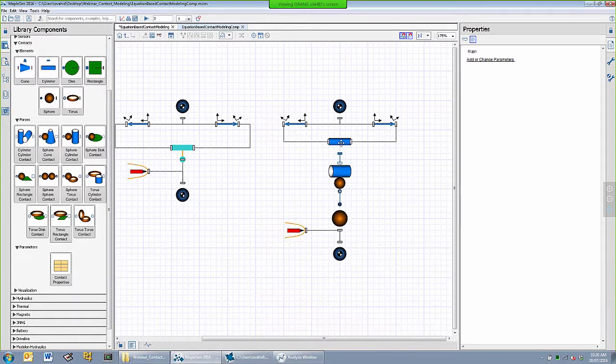So the cylinder information, position, orientation, velocity, angular speed, are all provided through this linkage, this connection to the contact force element, the same for sphere. And all the calculated forces, as we just saw, are passed through the same connection. It's a two-way connection back to the cylinder, which is then applied through the multi-body connection point to our physical representation of the mass and inertia of the cylinder.